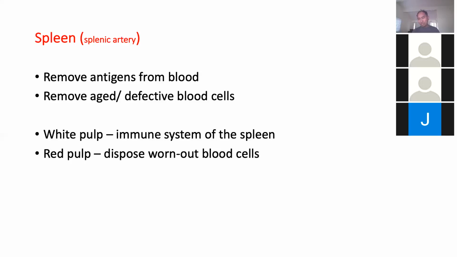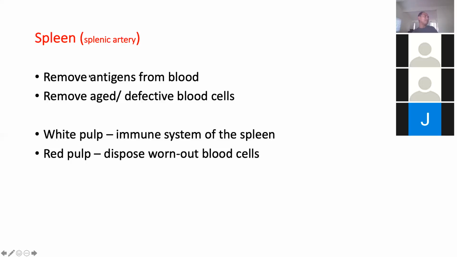The spleen is also a lymphoid organ because it contains and stores lymphocytes, so we need to talk about that. But the spleen is a secondary lymphoid organ. It is not a primary lymphoid organ because to be called primary, it needs to generate lymphocytes or educate lymphocytes. The spleen does not generate lymphocytes. The spleen does not educate lymphocytes. Therefore, it is only a secondary lymphoid organ.